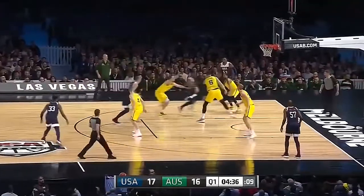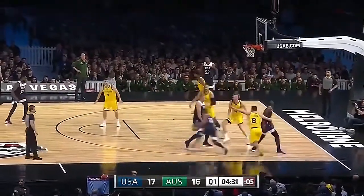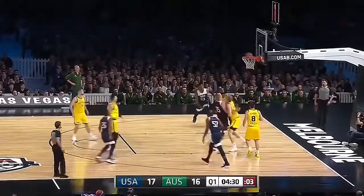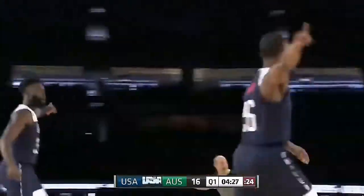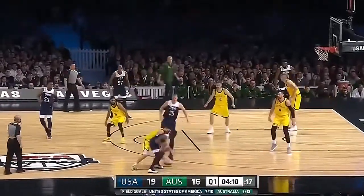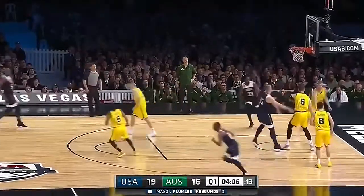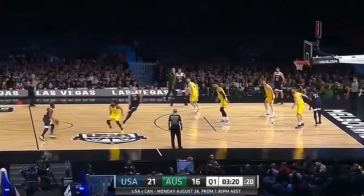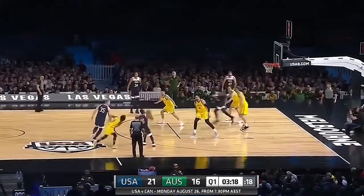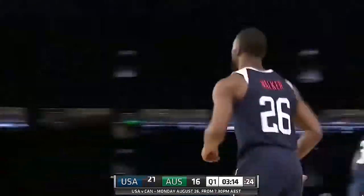Team USA — he's doing well on the offensive glass at the moment. Here's Walker who checks into the game, has an immediate impact and opens his account. That was a great play by Delavidova, loses the handle, has to go back and retrieve it. Now some contact, no whistle — Walker goes on with it, and why not when you can finish like that? It's a chance for the USA to come forward. Kemba Walker going solo at the moment — look at that finish.